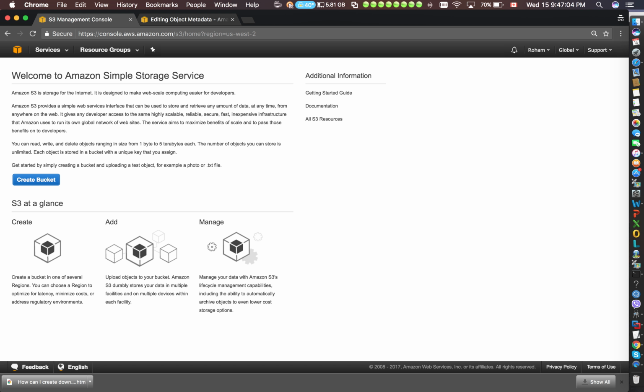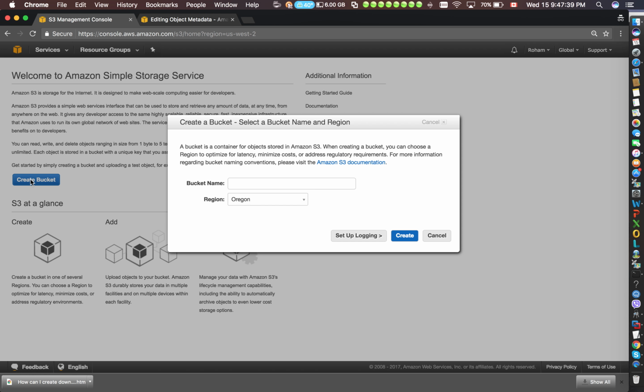So after you have signed up for S3, you are going to create a bucket. The first thing that you have to do is just create a bucket. Please remember, you're not charged for creating a bucket. You're charged only for storing objects or files in buckets, right? So you can create as many buckets as you want, and you're not going to get charged for it, right? So now we're just going to create a bucket.